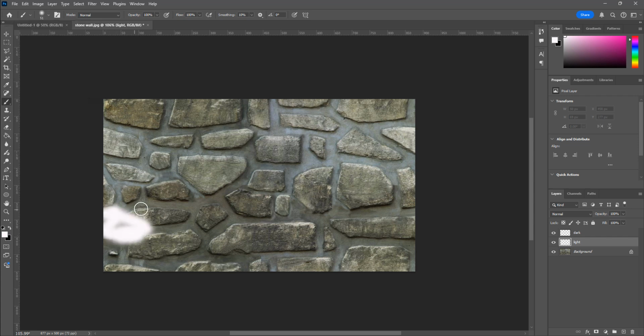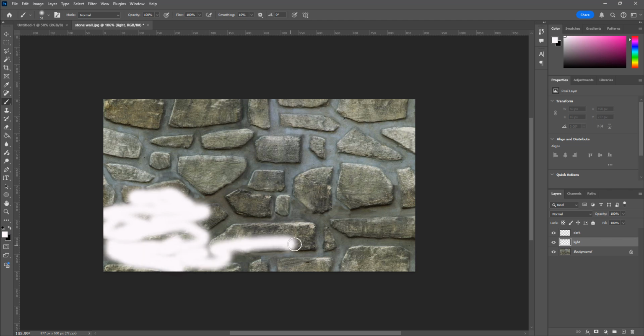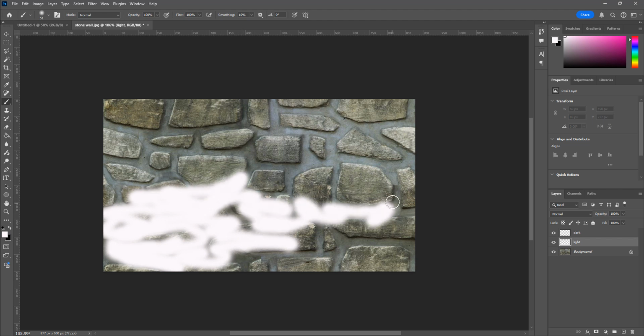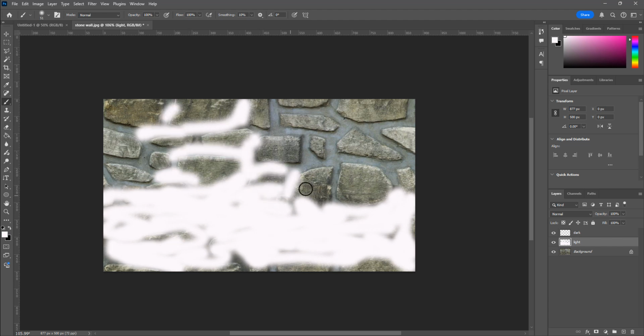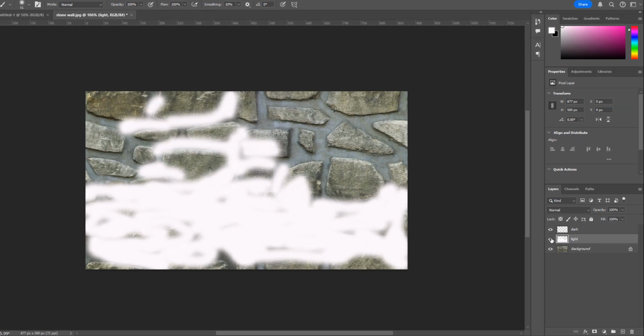And I'm going to paint over all the dark areas. So anything I think is too dark, dark stones, dark rocks, anything that's dark, I'm just going to do a quick brush over. Not 100%, I'm still going to give some variation. Okay, I think that will do me. There's some darkness in here.